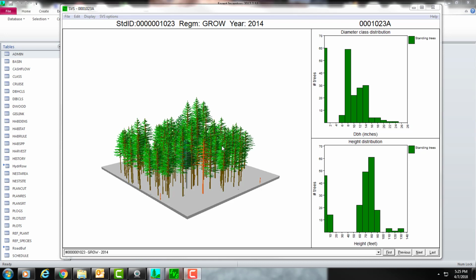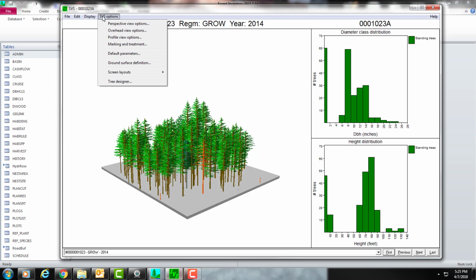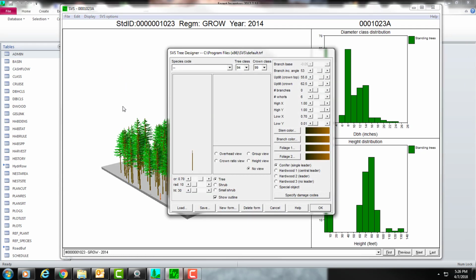The last thing I wanted to cover was the tree designer. So again, SVS options, tree designer. And this is the dialog box where you can define how a tree shape is, what the tree looks like, the coloration, the branches and whorls, and some things like that.